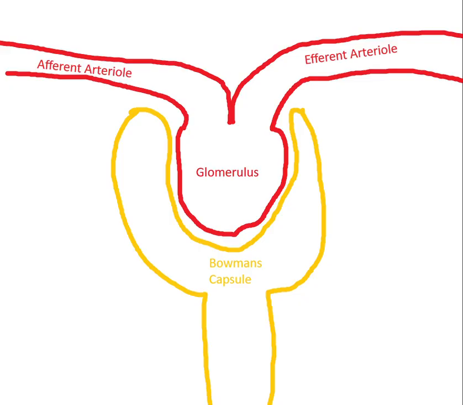Glomerular filtration is the first step in urine formation and occurs in the renal corpuscle. So this is where we have our glomerulus and Bowman's capsule that form this corpuscle, and water and small solutes can filter through the glomerular capillaries into the Bowman's capsule. They're supplied by our afferent arteriole, which brings blood into this network of capillaries, and exit via the efferent arteriole.